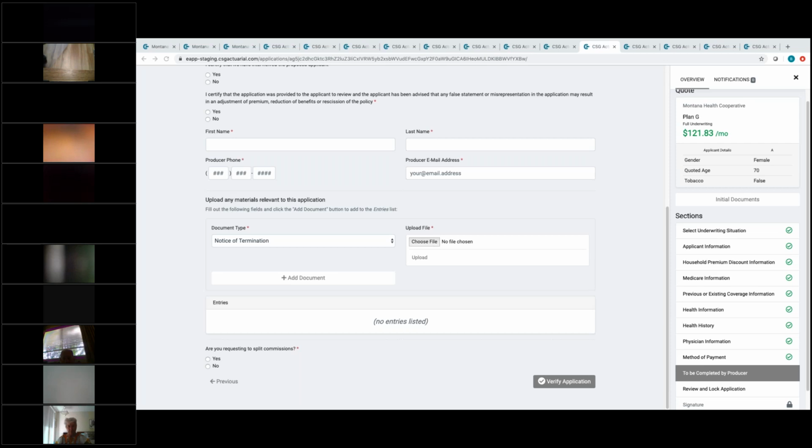Okay. Another question here. If an E-App is launched from the producer's portal, can the producer information auto-populate on a future update? Yes, it will auto-populate. So this is just a test account. When you get your own account, your own information is all set up in there, and all that information will auto-populate for you, so you don't have to type it in every time.